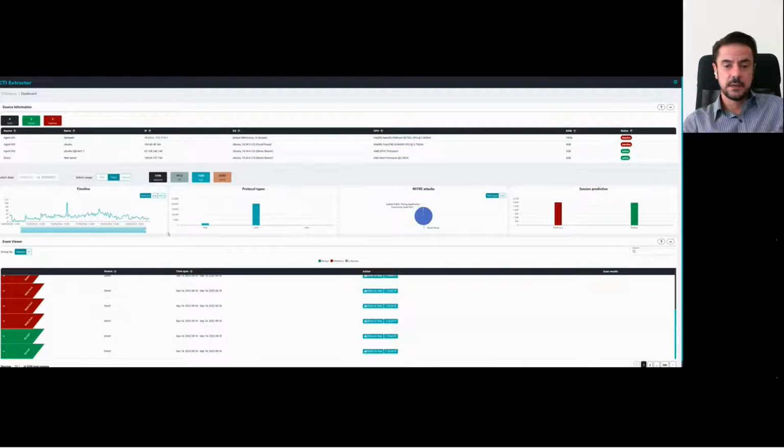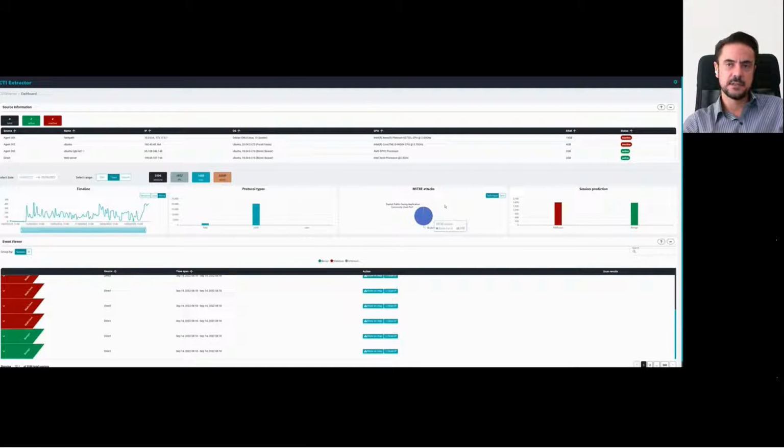In the middle of the screen, there is a graphical representation of the events. On the left side, we can see the distribution of the sessions, the distribution of the logs, and also the distribution of the alerts over time. Next to it, there is the type of protocols related to the attacks, to the events.